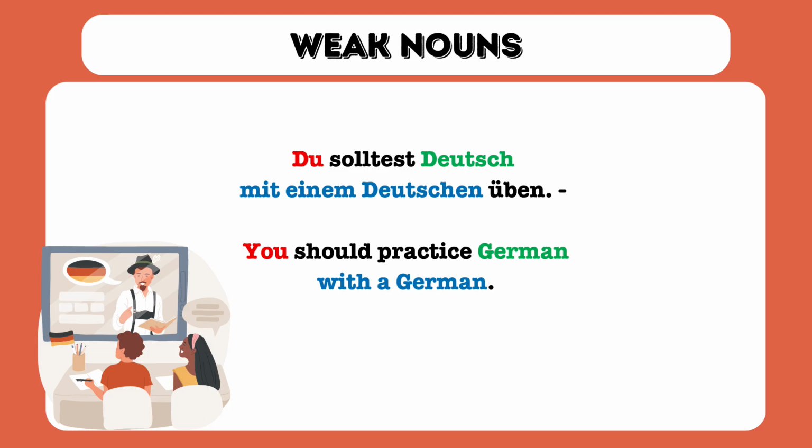So, mit einem Deutschen. Quick side note here, this is actually because Deutsch is being used as an adjective. If you were to write out the whole thing, it would be der deutsche Mann, and so when we get to the dative case, we say mit dem deutschen Mann, and of course we would have that en at the end of it. It's kind of a coincidence that it falls into the category of weak nouns, but what really is happening here is we have a masculine noun that has an adjective as the noun itself. We'll get to adjectives and their endings here in this course as well, so if you don't understand that quite yet, just hang on a little while and you'll get to it soon.